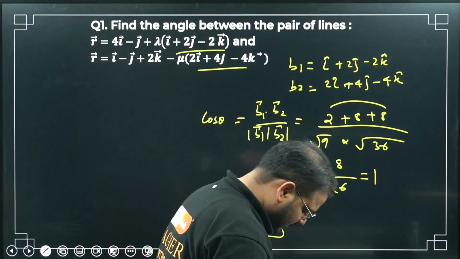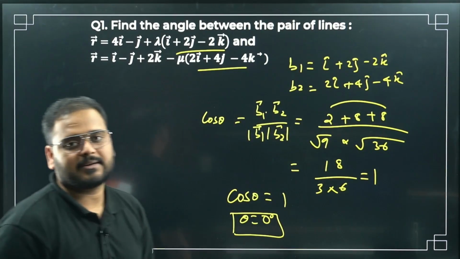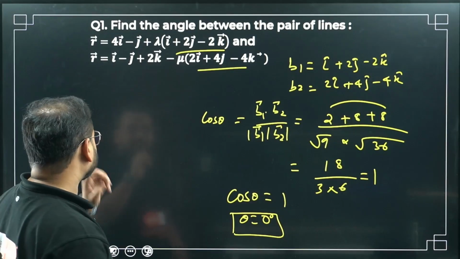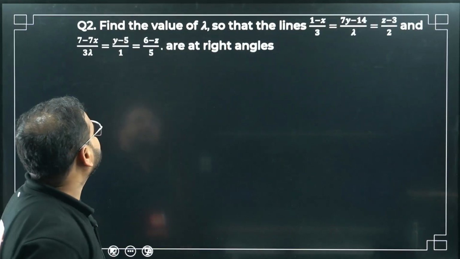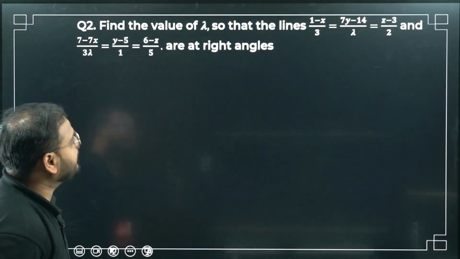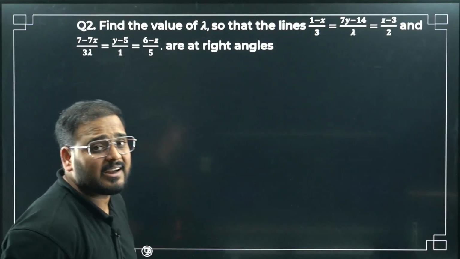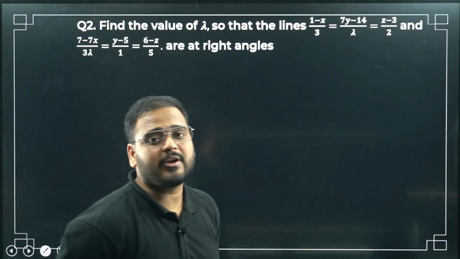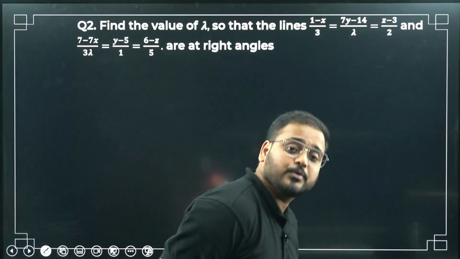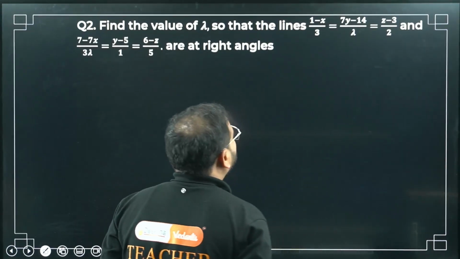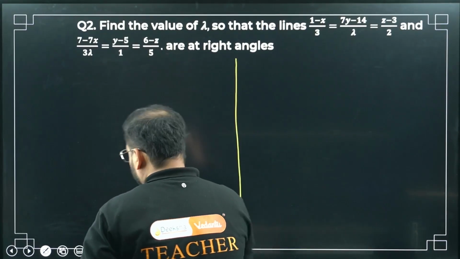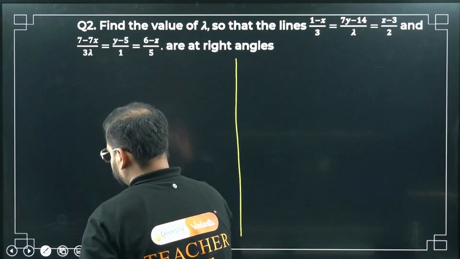So this is the angle between the two vectors given like that. Simple question. Very, very simple. Shall I move on to question number 2? Find the value of lambda so that the lines given like this in the Cartesian form are at right angles. Right angle means a1 a2, b1 b2, c1 c2 should be equal to 0, not 0 degree. What we are not given here is a1, a2. I have to make certain modifications. Let's do it.